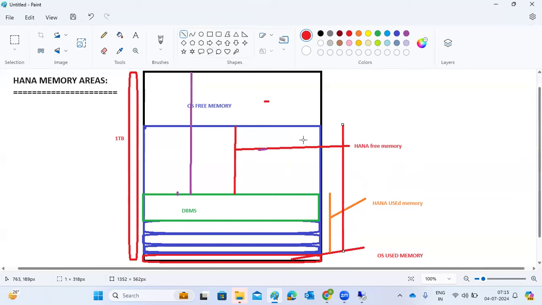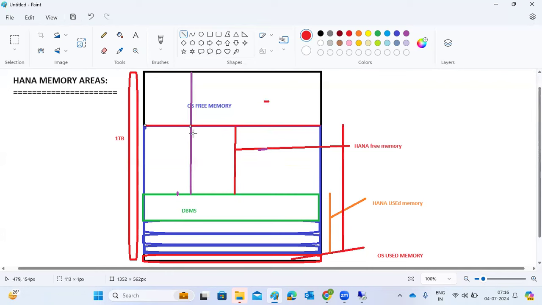Sometimes the graph will show high peak memory. That's why we always need to configure thresholds: the HANA global allocation limit, memory limits. Why do we use the global allocation limit? HANA should use only this much memory.